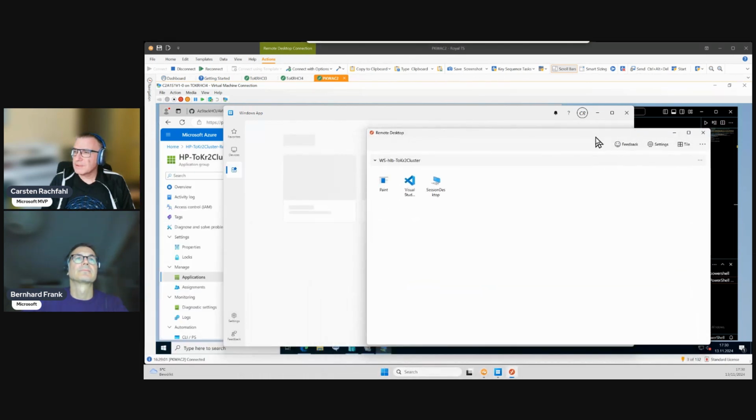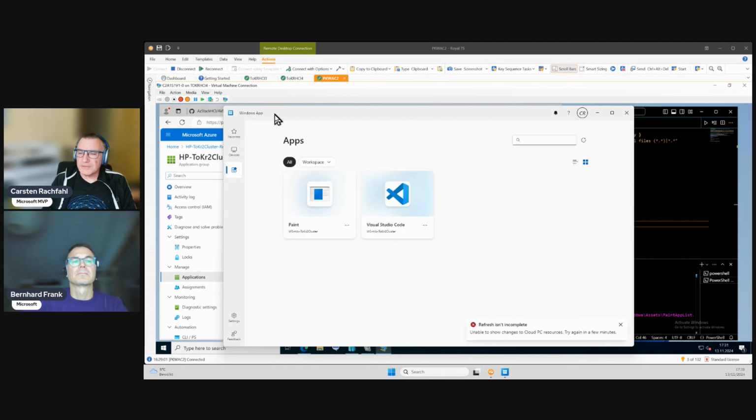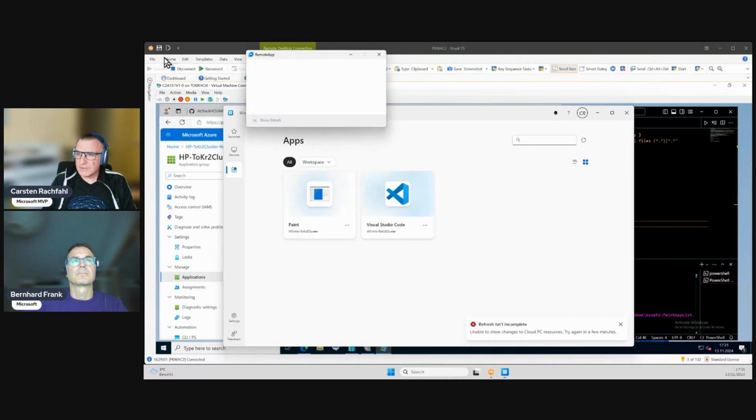There we already see Paint, Visual Studio, and also the session desktop, the full desktop for the other host pool, right? I think the Windows app is heavily developed, so I think this weird error will disappear soon. So let's click on Paint and see what happens.